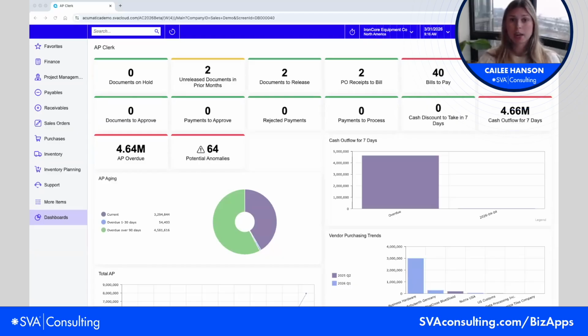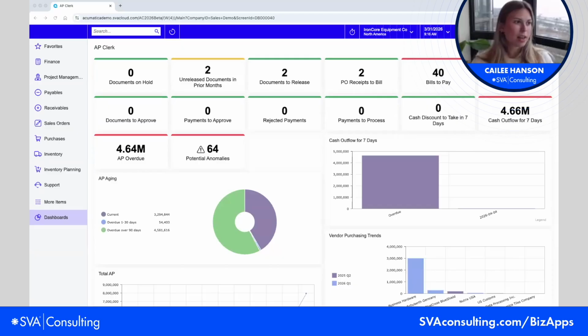Another one might be a vendor-related anomaly. So maybe you have new vendors that are immediately spending very high amounts. That might be something that we want the system to flag. Maybe you have dormant vendors that you haven't purchased from in a while, and suddenly they're becoming active. So any of those types of things are some of the use cases why we might want to leverage an anomaly detection tool. And again, flag those to our attention so we can start to eliminate risk, eliminate any potential fraudulent activity as well. Draw that to your attention and then allow you guys to make decisions accordingly after that.